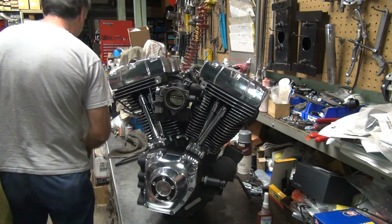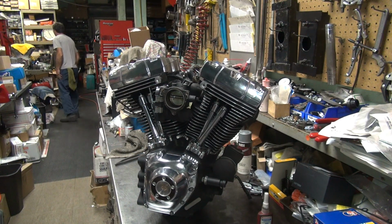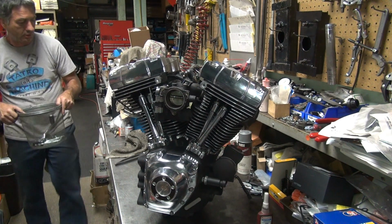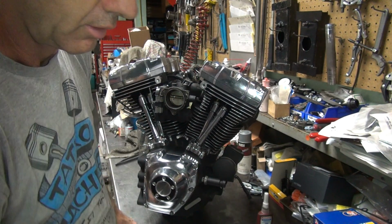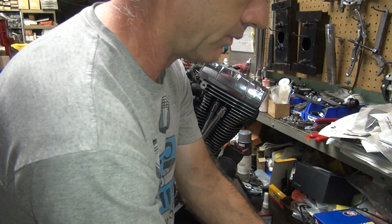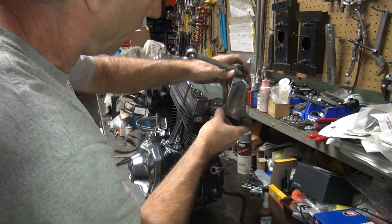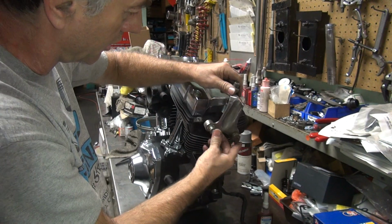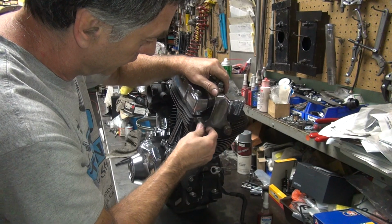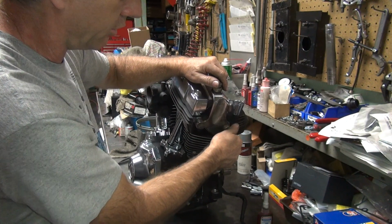Didn't find the air cleaner yet, did he? What did I do with it? Here's our box of hardware. I had that chrome part sitting here someplace. I don't know what happened to it. This motor mount was already on the motor. I don't know why they did that. You'd think this would be in the way to put it in the bike. We'll just put that in there loosely because I think it's going to be in the way.